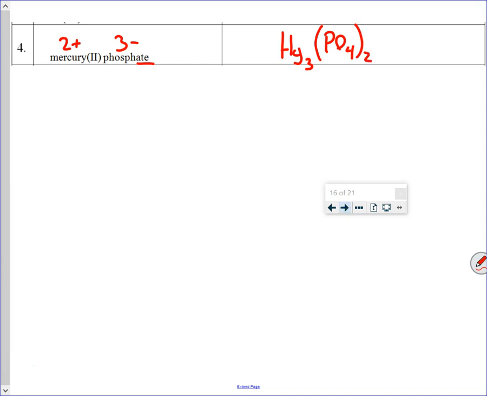Okay, now in my formula, you'll notice that I used parentheses around the phosphate. So I enclosed that PO4 in parentheses, and then I used a little tiny subscript 2 outside of the parentheses. What those are there for is to show that we have a polyatomic ion. Whenever you have a polyatomic ion in a formula, you have to show that that piece stays together. So the parentheses will help us visually see that we have something more than just individual elements. We've got a polyatomic ion.